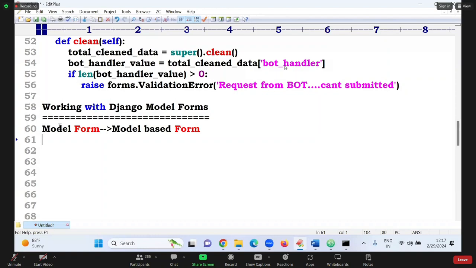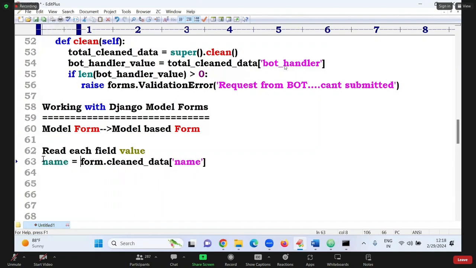Up to now in the normal form, you know how to read each field of the data. How am I reading each field value? form dot cleaned underscore data, inside I take name, stored into name, the name the end user provided.